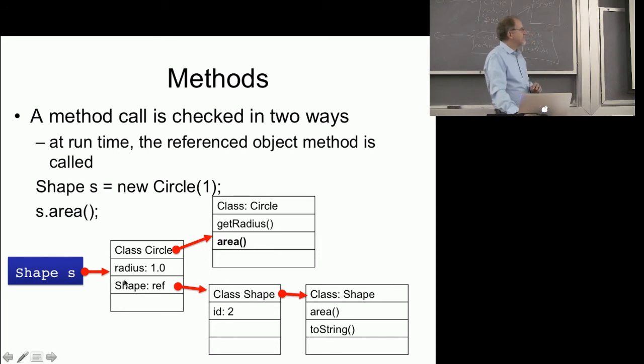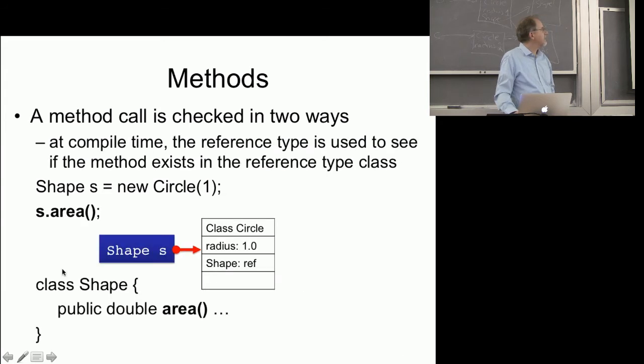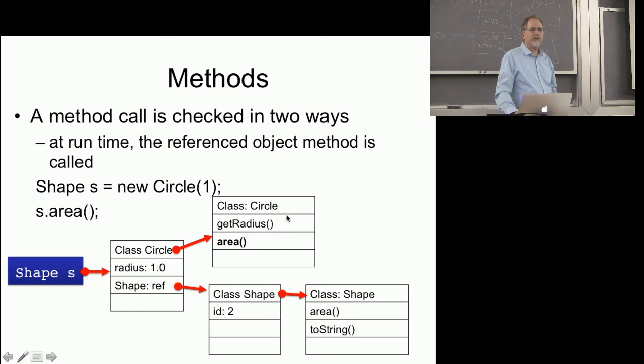So I'd say the interesting thing here is that even though the compiler thinks it's a shape, because it was assigned a circle object, it works on the circle object methods by following these references around and getting the area that's appropriate for a circle and not for a shape. So really, the only thing you have to know about this is when you call a method, it calls it on the object type that it really is, not on what you say the generic type is above it.